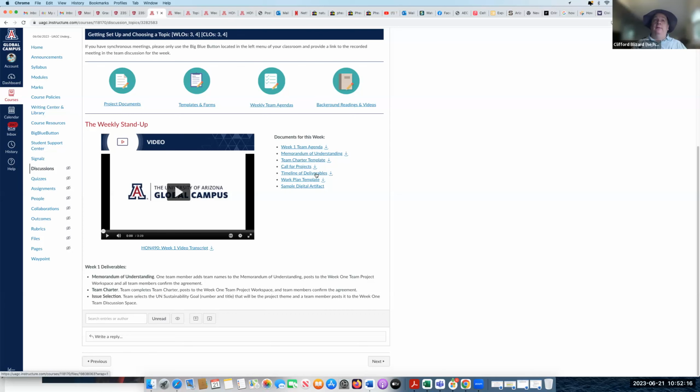And there's a timeline for deliverables. And then in week 2 is the very first major deliverable, and that is a product plan, which is a brief overview of the problem and solution intended, as well as a starter list of annotated sources, scholarly sources. Then in week 3, there is a prospectus that is generated. And then in week 4, there's just an update on the progress.